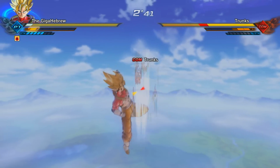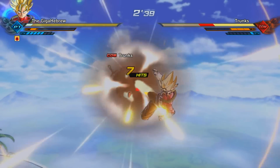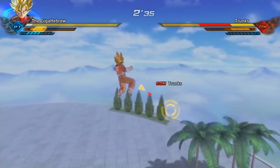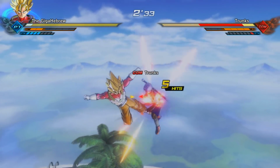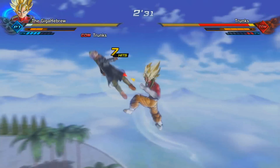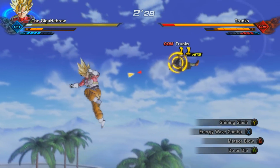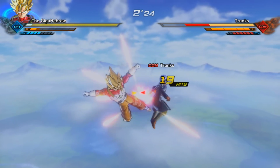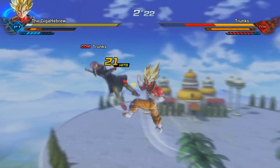At first, I was heavily discouraged to bother with this build near Xenoverse 2's release date, since Saiyan Spirit couldn't connect without your opponent's stamina being broken first, and Die Missile Barrage wouldn't connect fully after the second kick from Meteor Blow. But now that I fully understand male Saiyan combos, where certain moves are best applied, and Saiyan Spirit was made amazing again, I think I've managed to successfully recreate the build in a usable and entertaining way.